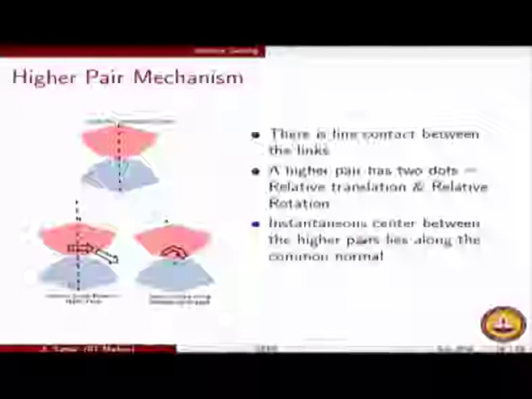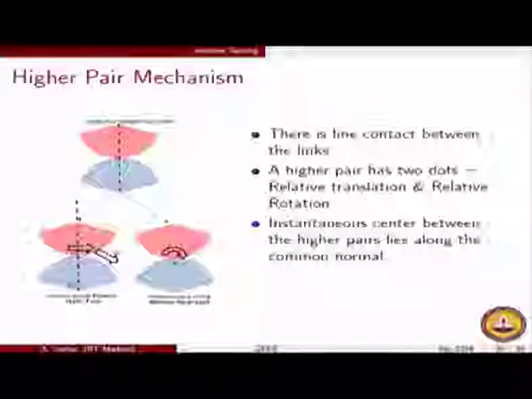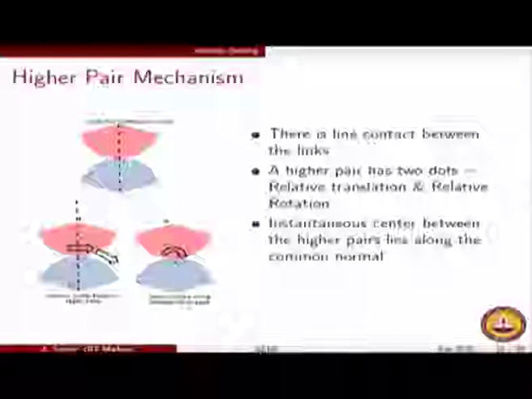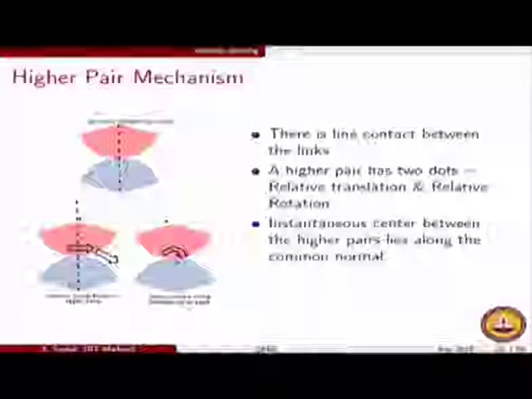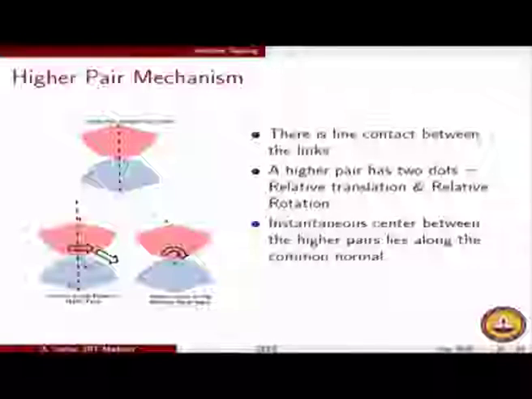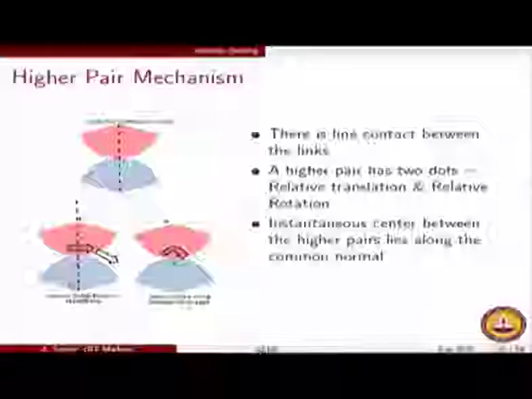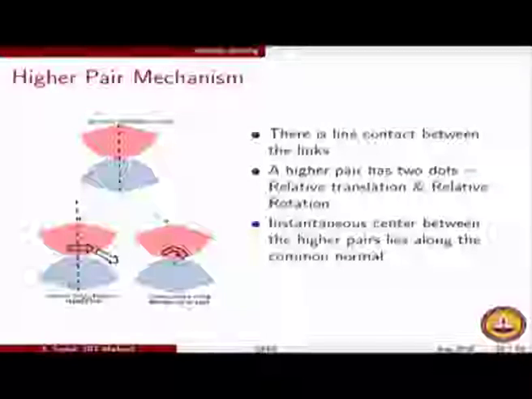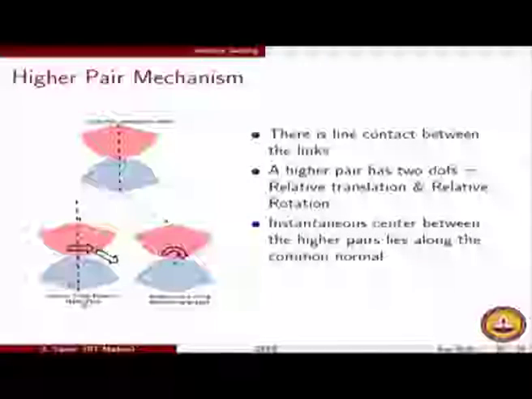But it does happen, through the arguments that were presented in the previous class, that in either of these motions we see that the instantaneous centers lie along the normal to the point of contact. So, here we have shown two bodies which are circular shapes. The instantaneous center in case of relative translation alone will coincide with the center of curvature of this blue body if the red body is sliding on top of the blue body. So, in that case this is the instantaneous center.